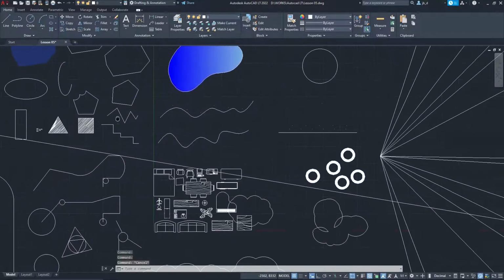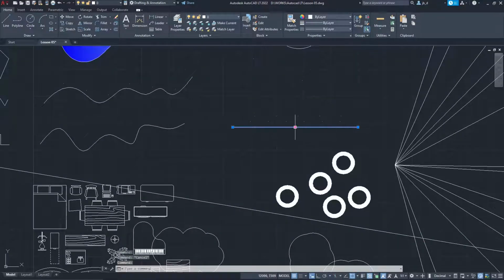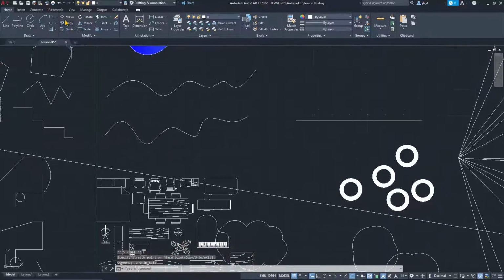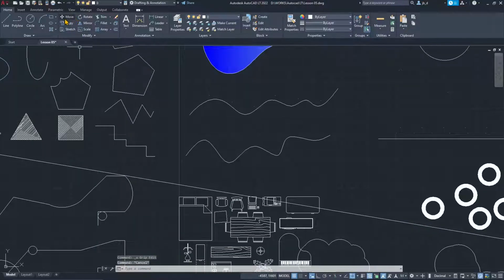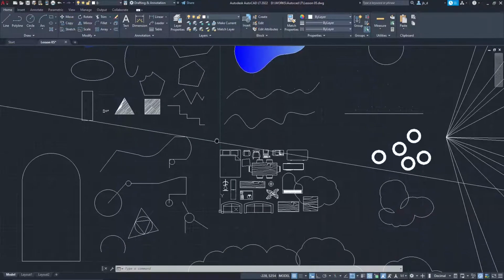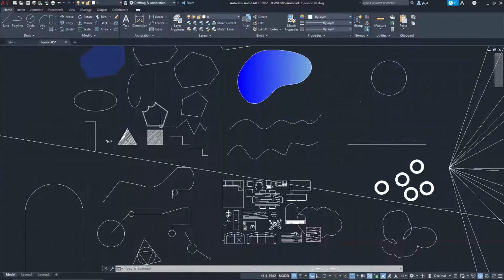And also we can move an object, for example this line, by clicking in the middle grip there and moving. But this is the actual move tool. Personally, I don't use this pretty often, but this is going to be useful to explain some pretty important basic things here in AutoCAD. So for example, you have two ways to run a command or to do an action. You can either first select the object and then click on the command that you want to use, in this case move, or else you can click first on the command and then it's going to show you the select objects little square there, and so you can select the object and then press enter.